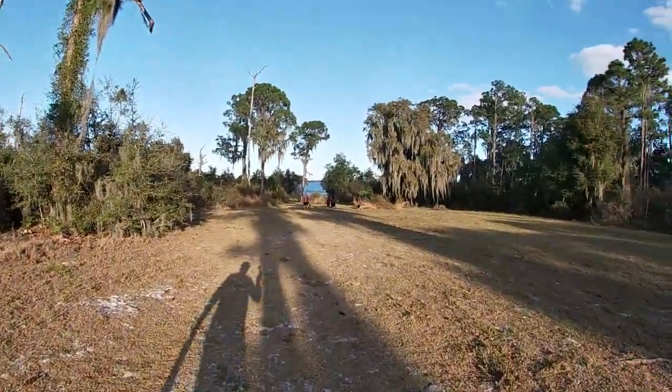For $2? I mean, there's 3 of us. What are we paying to get in here? 65, 70 cents a person? I mean, come on. Even if you're only here for an hour, you walk this little trail here to the lake, you walk the other one that goes up on the other side, even if that's all you walk, and you're here an hour, it's worth 60-some cents if there's 3 of you. If even $2, come on.